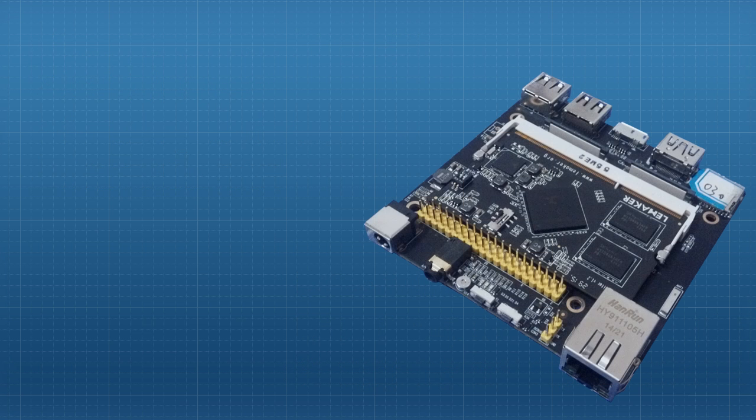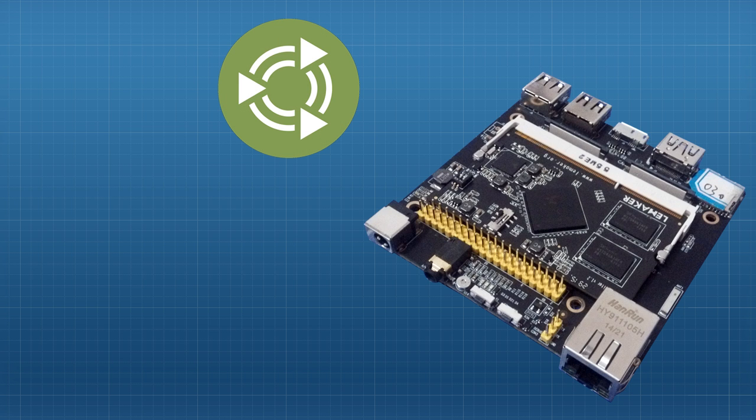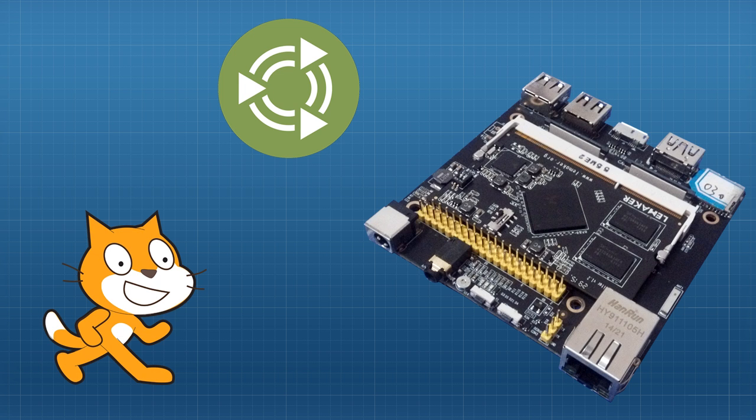This board looks truly promising, and I feel that the makers community could benefit from another alternative to a Raspberry Pi. Last week I got an email with a download link for a more optimized operating system, and the development team is working very hard to make a port of the graphical programming language Scratch. So, this means that there could be some good news for this board in the near future.